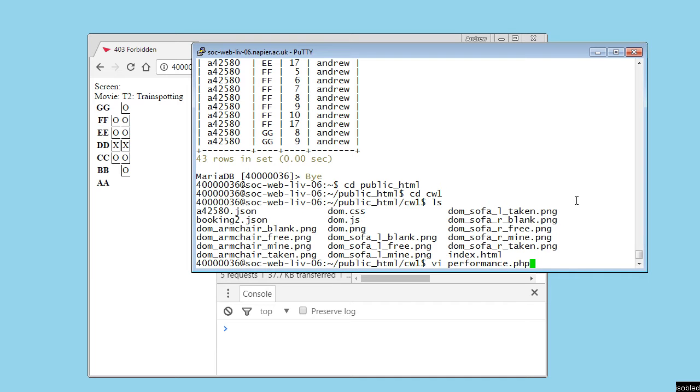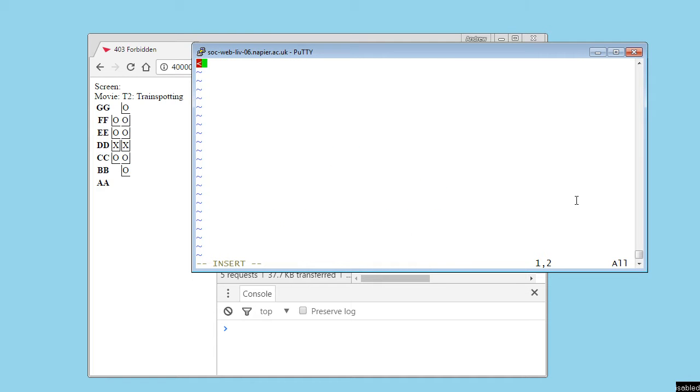Okay, so start off with PHP. And to cheat, what I'm going to do is just hard code in that file that I already had. So let me pull that in. If I do the read command from Vim, that file was called something.